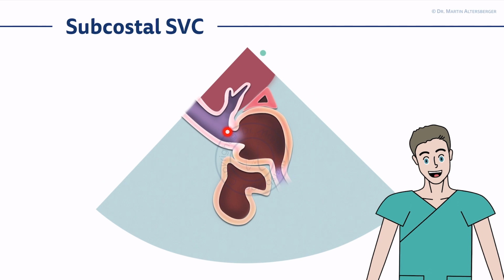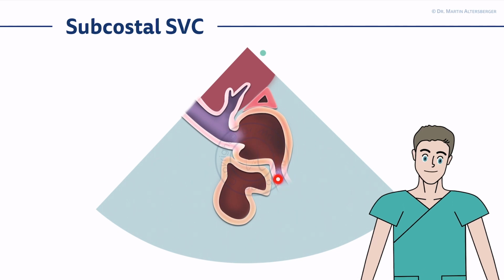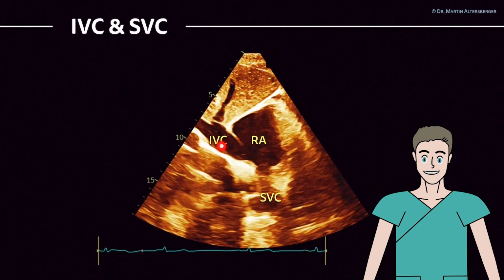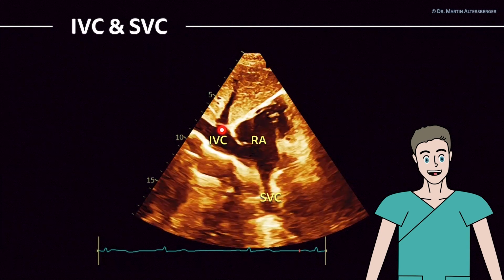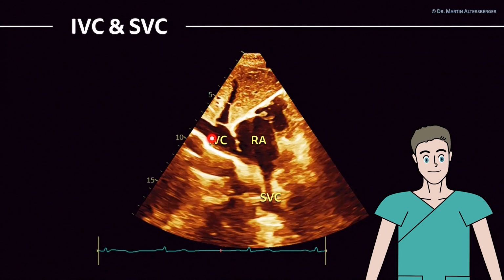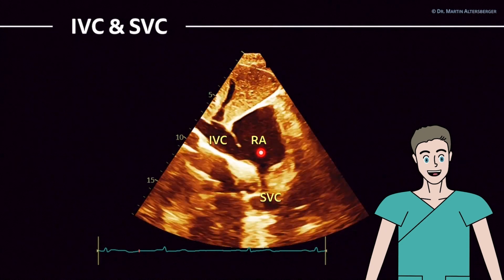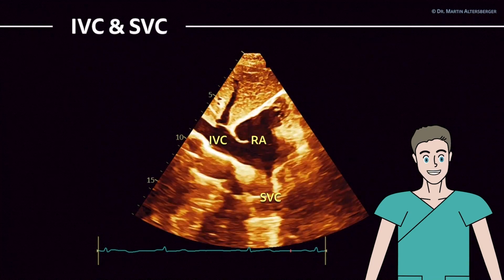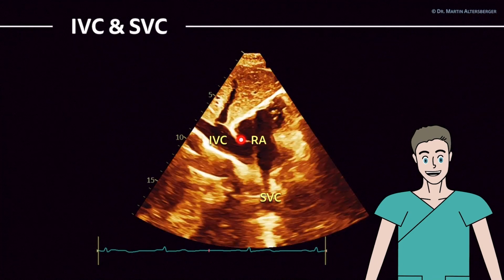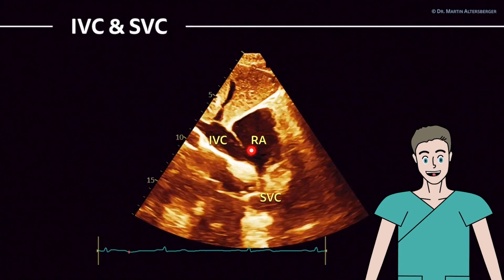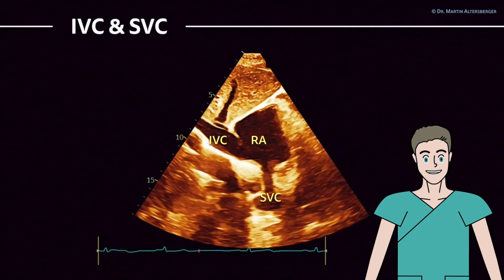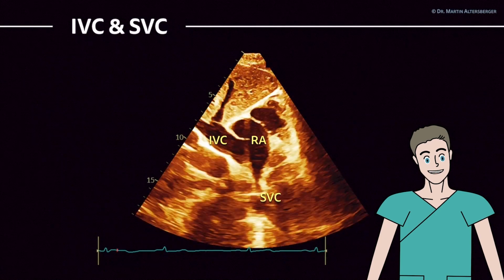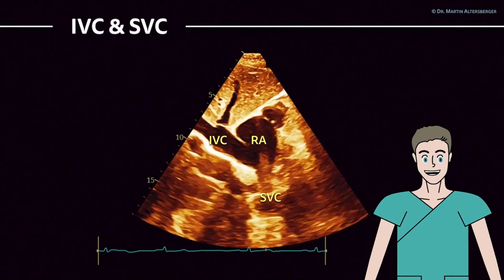Previously discussed, the continuation of the IVC is the SVC. We can use it to see the IVC also. Sometimes in this view you get an optimal differentiation of this hepatic vein, and here the entering of the IVC into the right atrium. This is the tricuspid valve. Here we have the Eustachian valve, a very prominent Eustachian valve, and the continuation of the IVC is the SVC, the superior vena cava. You can look at the collapsibility as well.